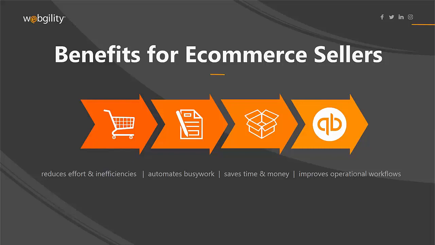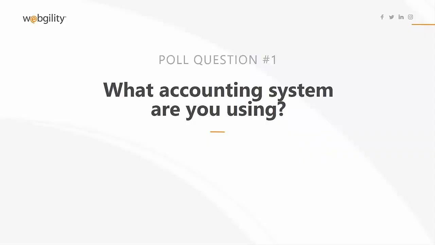Before we get into the product tour, I want to actually jump into some polling questions. This will definitely help me know who you are and what we're working with here. So one of the first questions we have is, what is your accounting system? This is one of the core essential pieces that you need for Unify. You must have an accounting system.